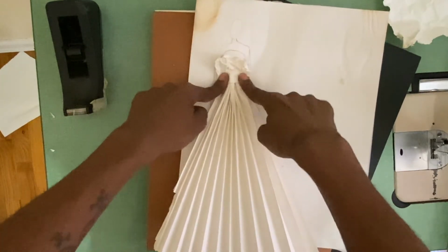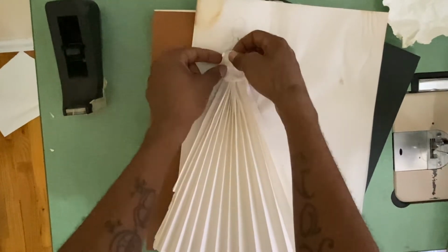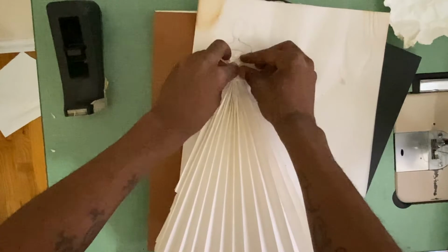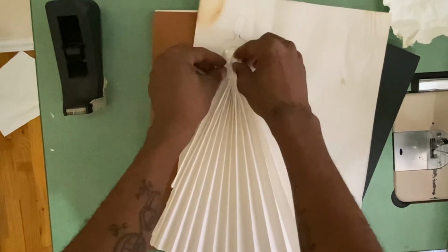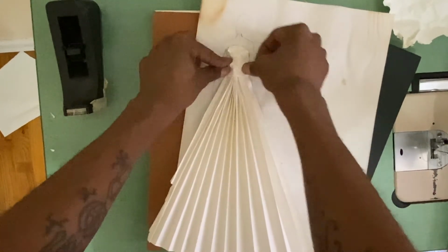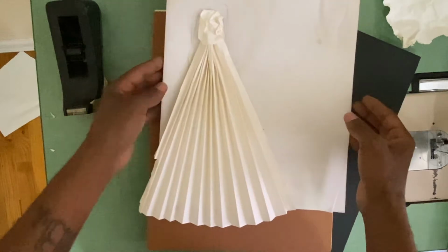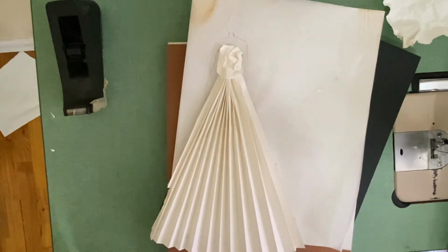So I'm going to stick that on. It has tape. And what I want to do is I'm just going to finesse, and I know you guys know what finesse means. Finesse the rest of the top, and I'm just going to make it look more crinkly and more like art. And this is, again, guys, this is not hard for you to do. This is all easy. Now look at that. That looks amazing. That looks amazing. All right? She now is like about to go to a wedding.